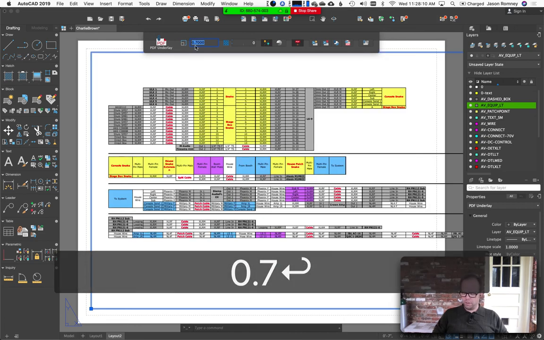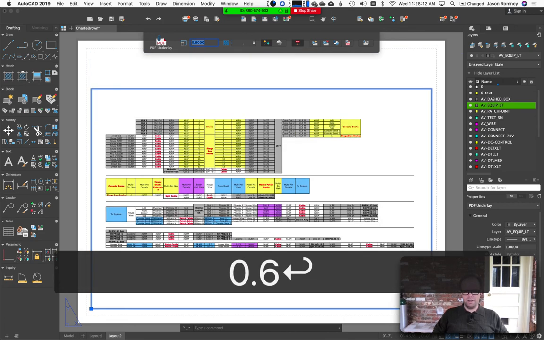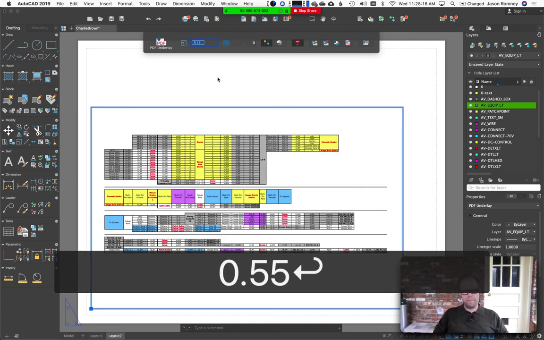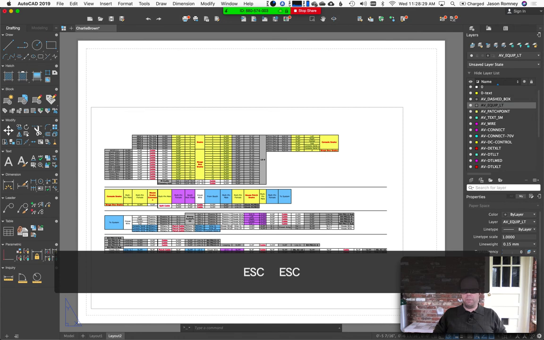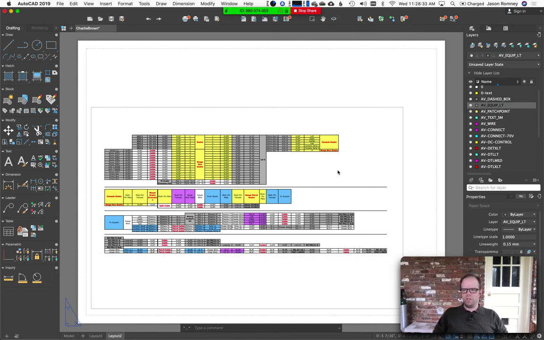Okay, maybe not that much. There we go. And then you could move it around inside your layout, put your title block in, and then plot it, and you'd have the whole thing. It would look like you did it in CAD. Everything would be super awesome, and I would be happy, and I would let you load in your show. Okay? So questions. Anybody got any questions about this?